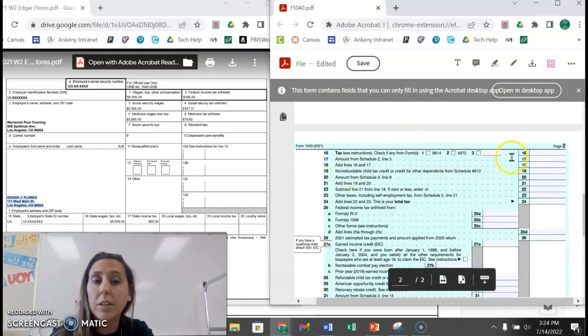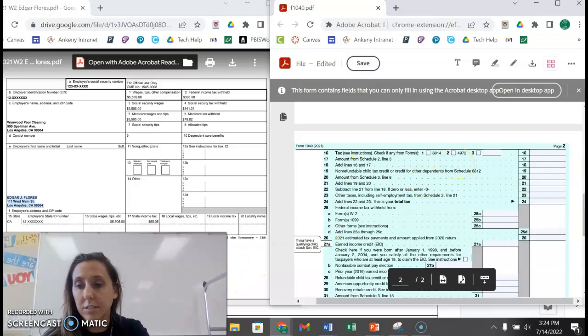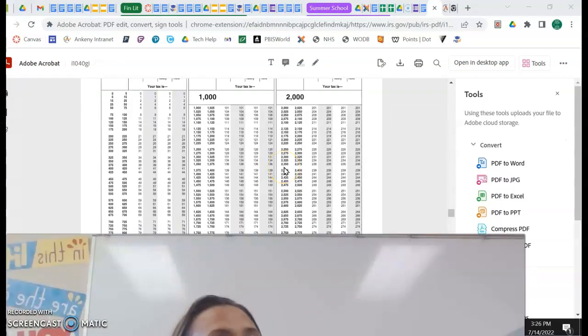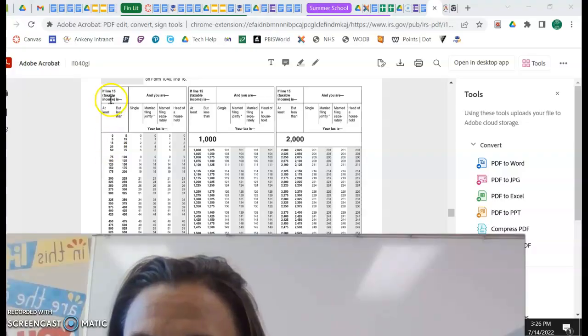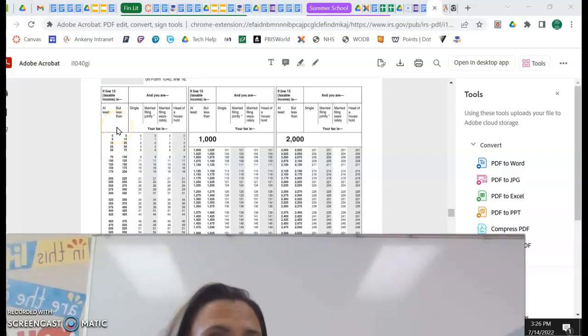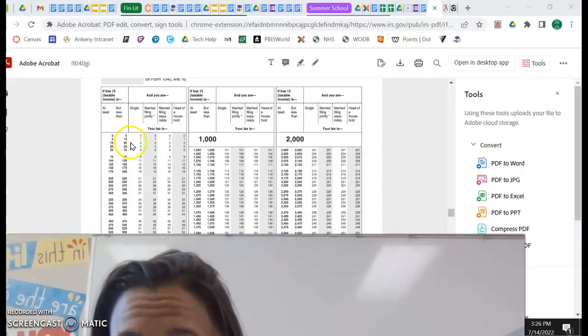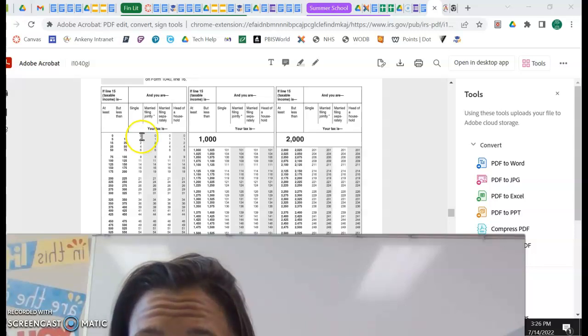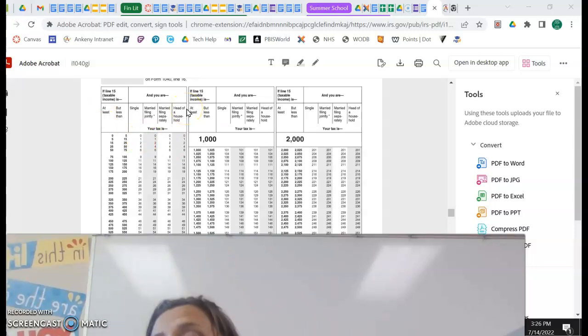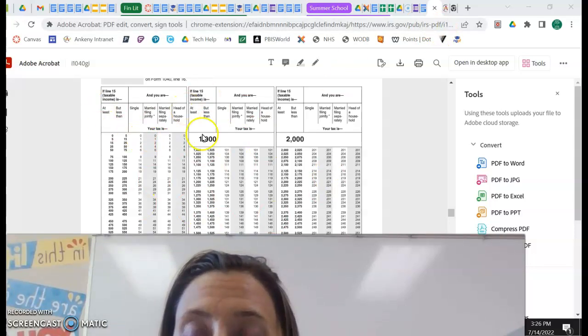Now we have to go to our tax form. For this one, I'll show you the page. Okay, so this is this page. We know how to read these because we've practiced reading these before. So this is why we did the worksheets we did before. But if our income is at least 0, but less than 5, and we're single, then our tax is 0. So that is what we're going to put.